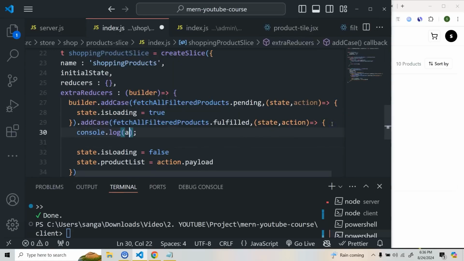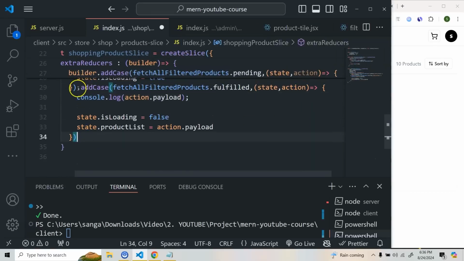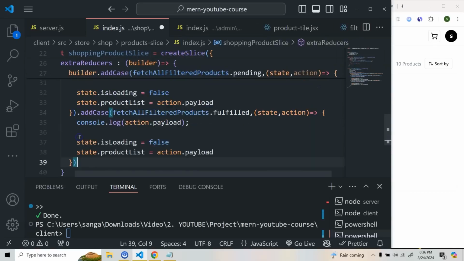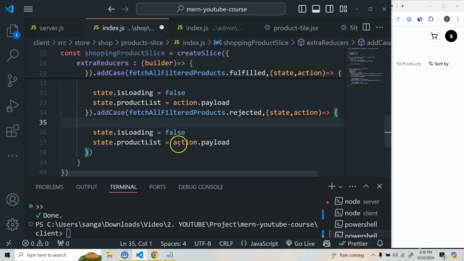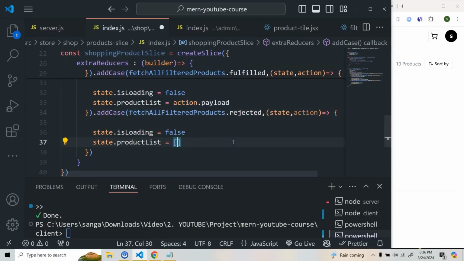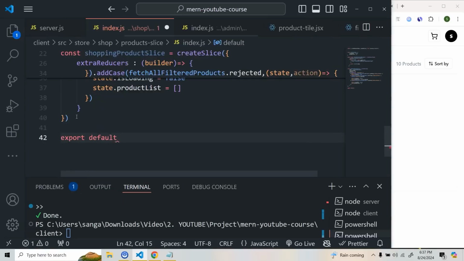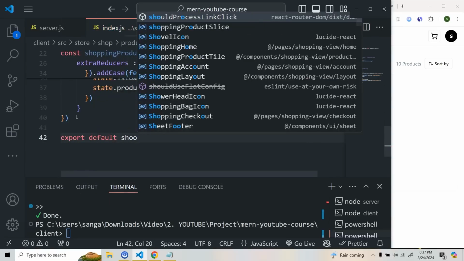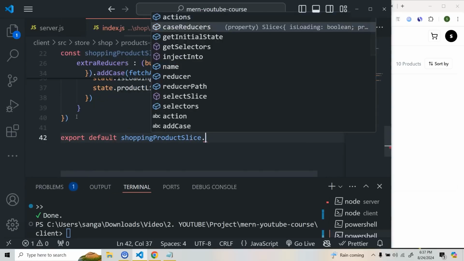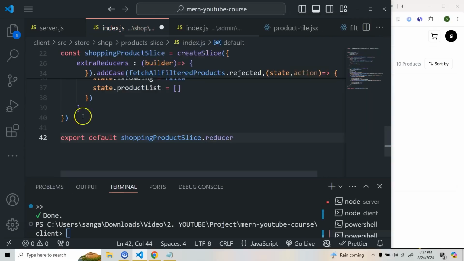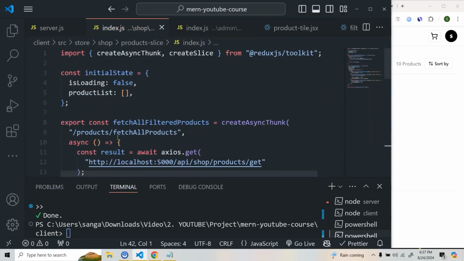So log action.payload, and we are going to add one more case, which will be for when it gets rejected. So I'll make isLoading false and productList empty. That's it. Now I'm going to export it. So I'll do export default, and this is our shoppingProductSlice.reducer, and I think this is done.